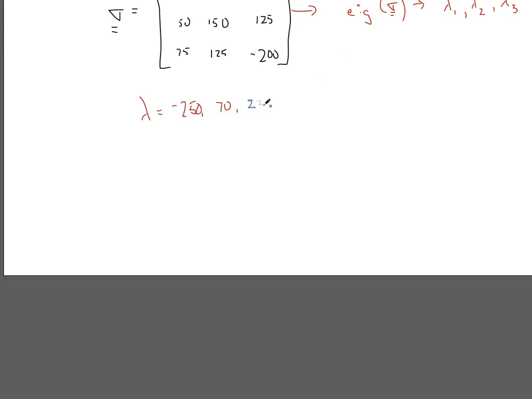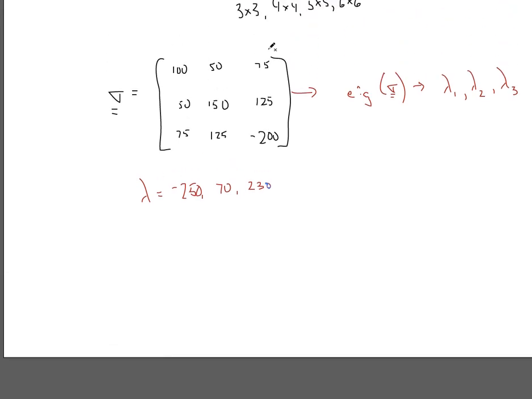So what does this mean? Well, it means that there's some position that I can rotate this stress tensor to that will form another stress tensor, which we call our principal directions, that is equal to this tensor exactly. It doesn't matter which order I put them in: negative 250, 70, 230, and on all the other directions there's a no shear condition.